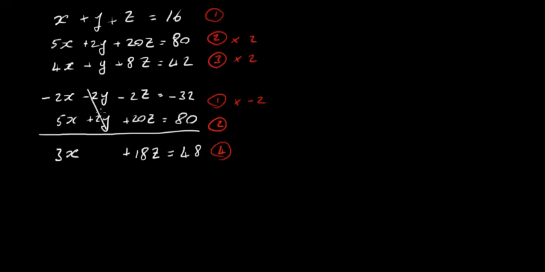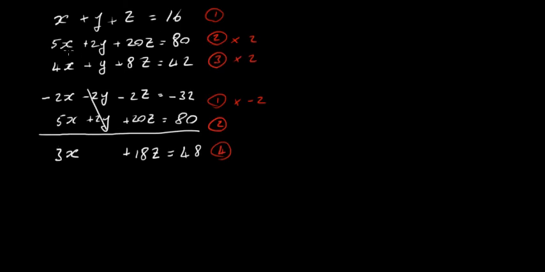Okay, so now I've eliminated the y's from equations 1 and 2. So now I'm going to take equations 2 and 3 and also eliminate the y's. So if you look at the y here, we've got a plus 2y and we've got a plus 1y here. So what I'm going to do is take equation 3 and multiply that by minus 2. So that will give me a minus 2y here, which will cancel or give me 0 when I add it to this plus 2y. So let me write that down first. So we'll take equation 2 anyway.